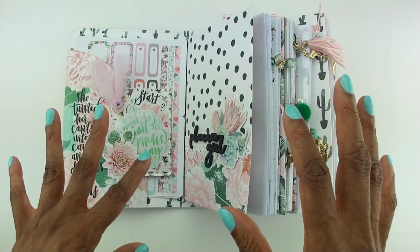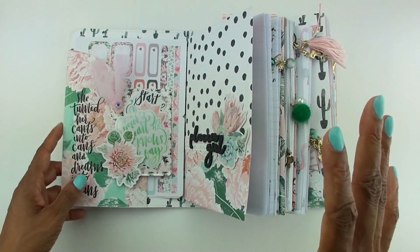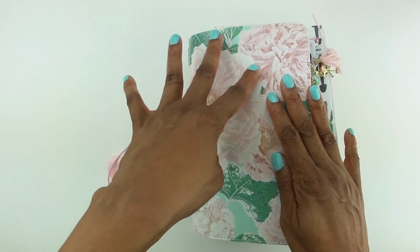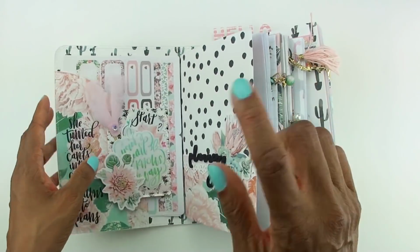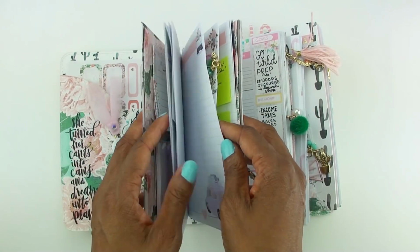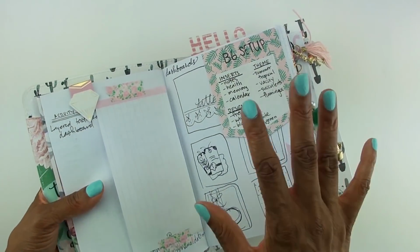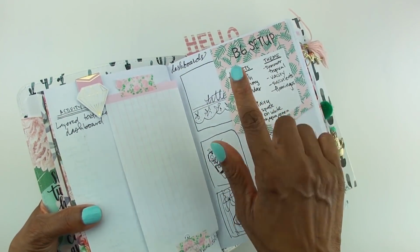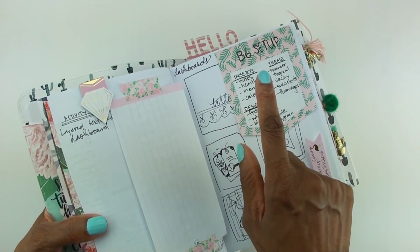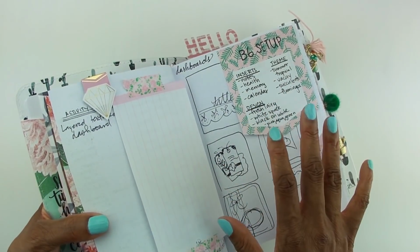Let's just talk about what my process is for getting started. Like when I first get this kit and I first get a TN, what do I think about when I want to set it up? I think about what the colors are, what the recurring motifs are for the kit, and I'll kind of sketch out and write out some ideas for what I think I want to do. So I'll put the inserts that I need, so I'll know how many inserts, how many dashboards to make, and I'll kind of just jot down some notes for the theme and then the overall design and feel for what I want.